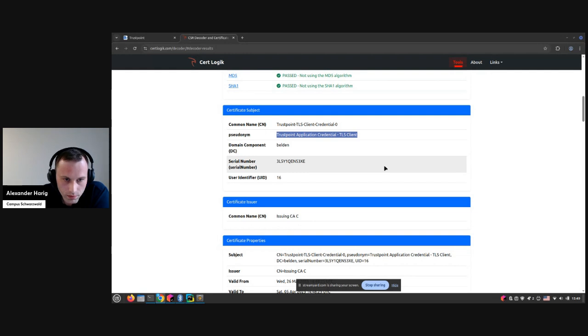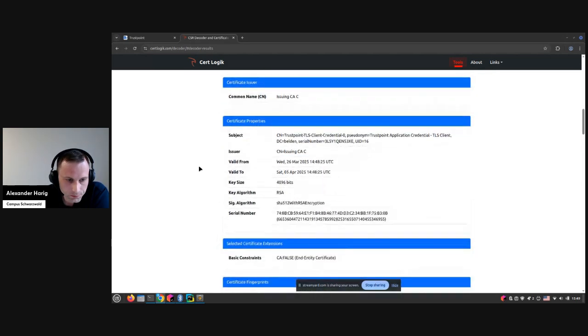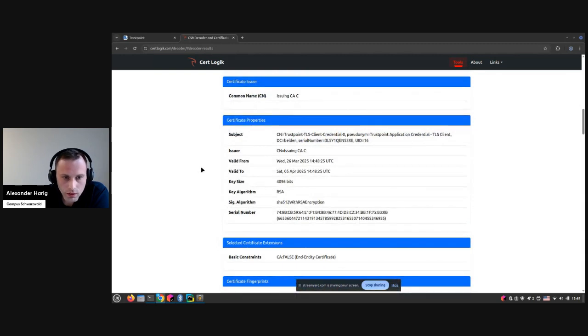It's basically describing what kind of certificate it is. It also gives the domain component, or the domain we are using, also set by the Trustpoint. The serial number of the device, which is either given on creation of the device or implicitly by a request if a device is implicitly created. We will look at that later. And of course, the issuing CA we were using in the Trustpoint.